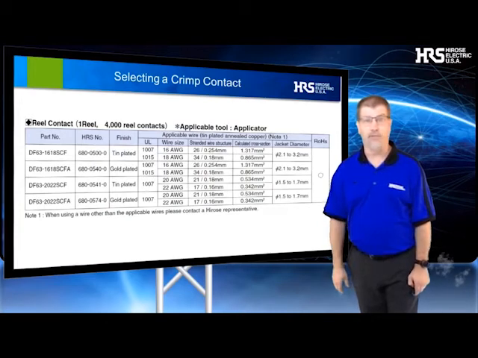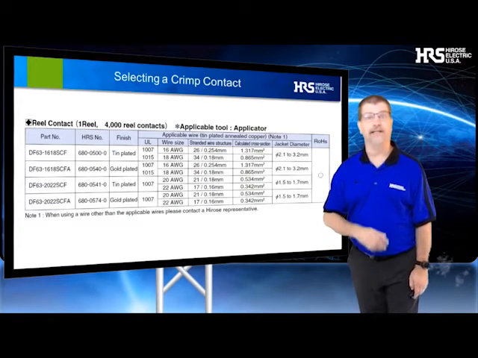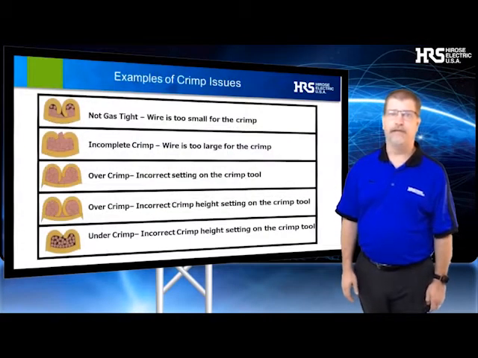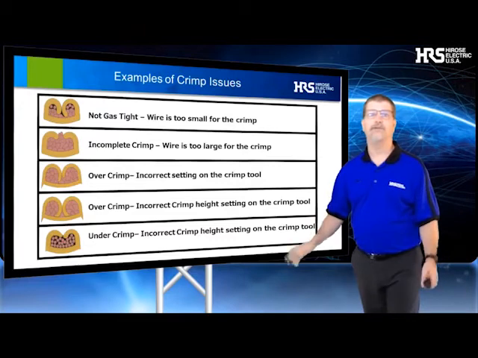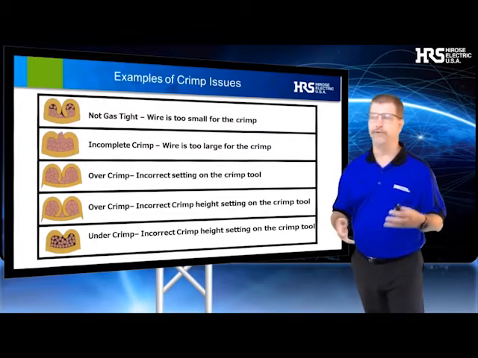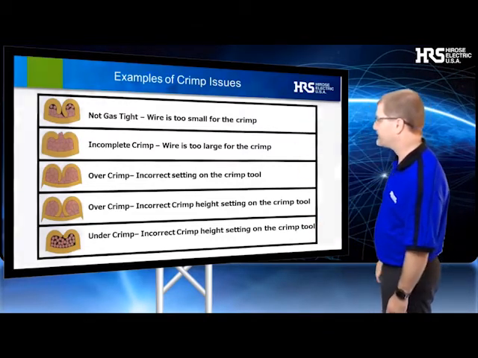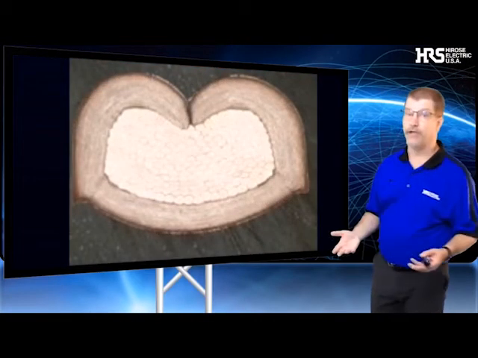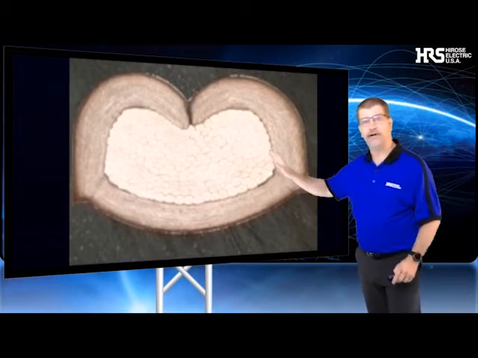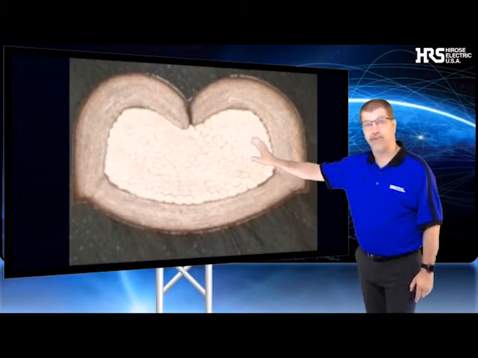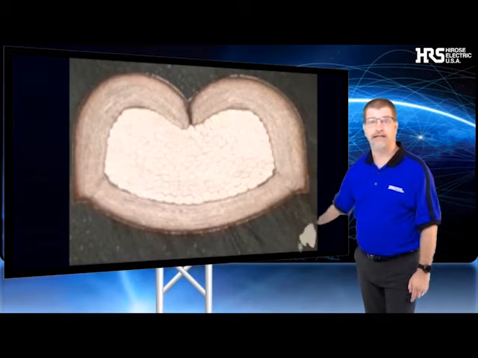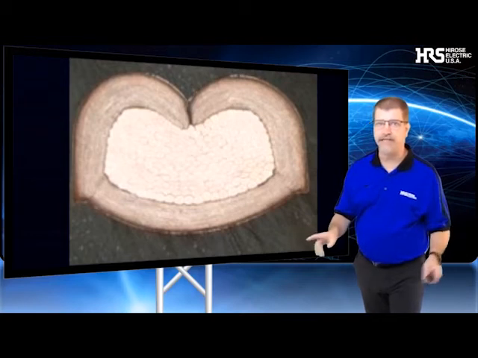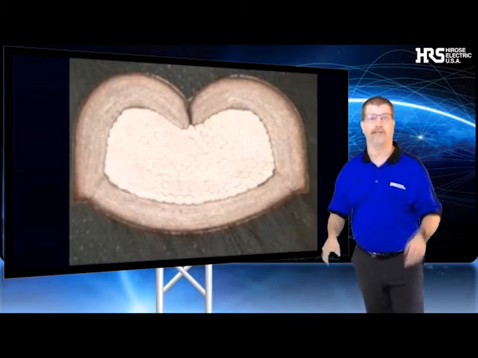So choose wisely. As discussed in detail earlier, a properly sized contact will handle the required current within your application. However, it must be paired with the correct wire. If the insulation is too thin or too thick, the contact may not crimp properly. Here we can see a series of images showing common crimp issues when you're reviewing a cross section on those connectors. This last image, this one here, this is of a good quality crimp. And what you can note here is the even shape of the contact body, and you can also see that the conductor strands are all compressed together properly. Air gaps are minimized, and the material is evenly dispersed within the crimp.